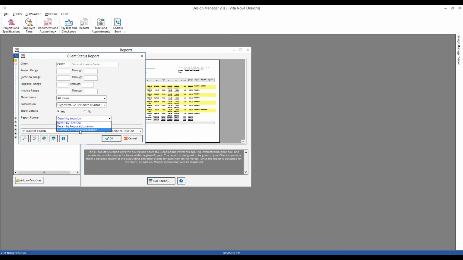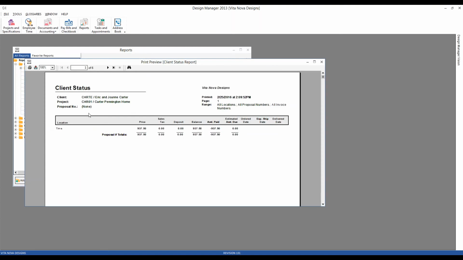another option, which is our summary by proposal or location. I like to provide this to the client because it gives a very succinct and digestible version of the report, where we're going to see the project, the client, whether or not it's on a proposal. This one has none, but if we look at proposal 1, we can see just one line per location within that proposal, again, giving the client something that's much more easy to take a quick look at and see where they are on more of a proposal/location basis.